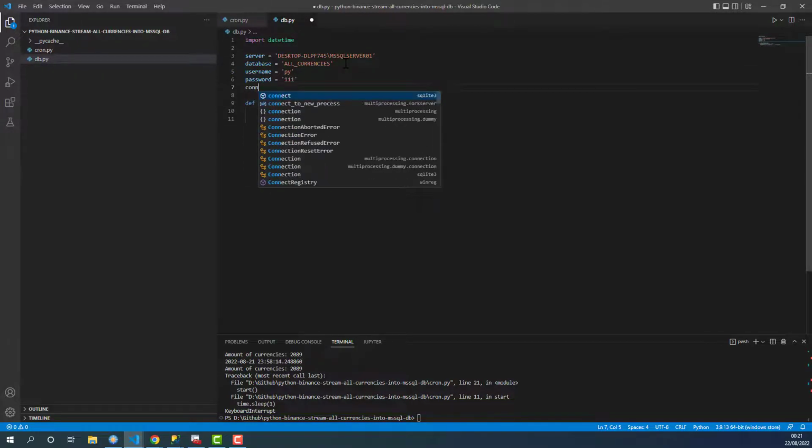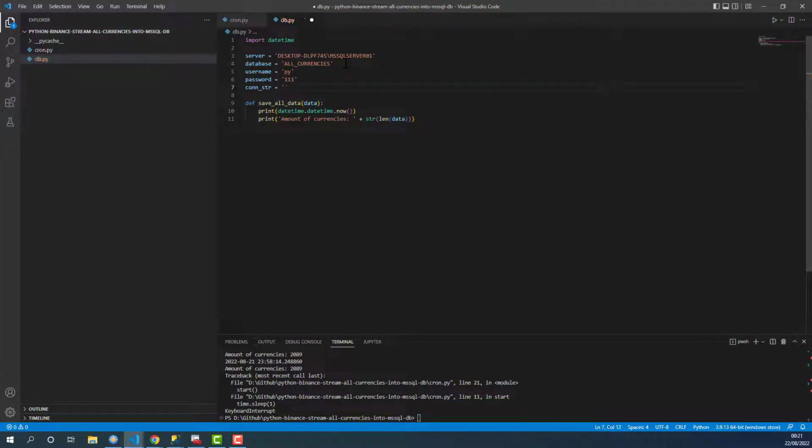And now the connection string is going to be something a little bit more complicated. So first, let's describe the driver. That's going to be the so-called ODBC Driver 17 for SQL Server, and the server itself is going to be the variable server. Then database is going to be the variable database. Next, UID as user identification is going to be my username, and PWD as password is going to be my password. And that's it.